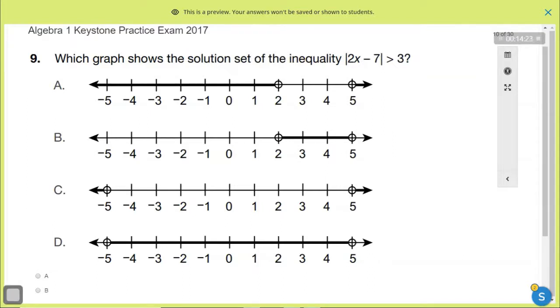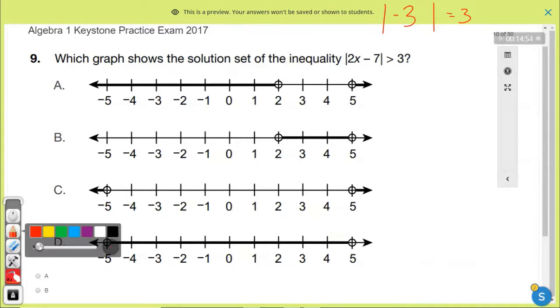Well, if this is the case, remember when we have an absolute value, I'm just going to put the absolute value of 2x minus 7 is equal to 3 for a moment. If I have it equal to 3, we have to ask ourselves, what makes this true? And if I start covering things up here on the inside, I'm asking, what has an absolute value of 3? Well, there's two things that make that true. We all can understand that 3 has an absolute value of 3, but not only 3 has an absolute value of 3, but also negative 3 has an absolute value of 3.